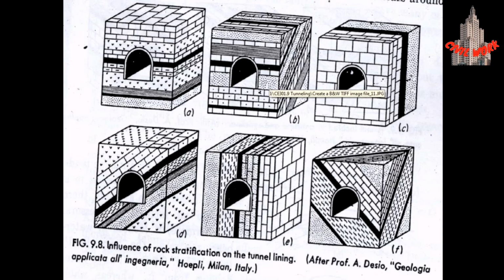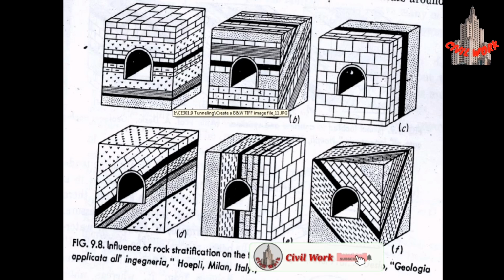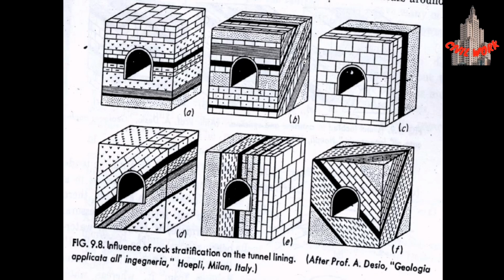Here we can see the tunnel construction in such layers that are dipping at a 45-degree angle. In this situation, that is when the tunnel axis is parallel to the dip direction, the layers offer a uniformly distributed load on the excavation. The arch action, where the rocks at the roof act as a natural arch transferring the load to the sides, comes into maximum play.